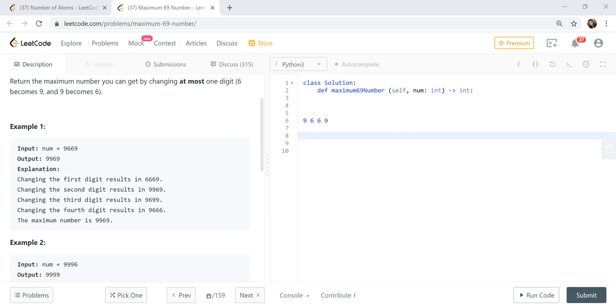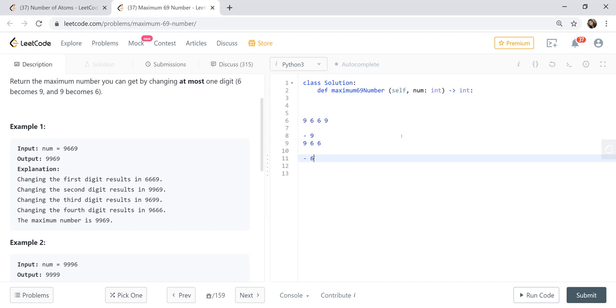So what will happen? Hey, Sonia, if you want to write it down, just for clarification. Okay, let's say we first mod this number by 10. We get a 9. Okay, and then divide the number by 10. We get 9, 6, 6. Okay, then again we repeat the same. We get another 6.